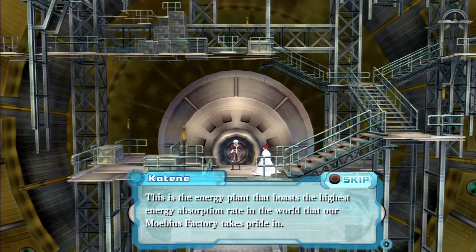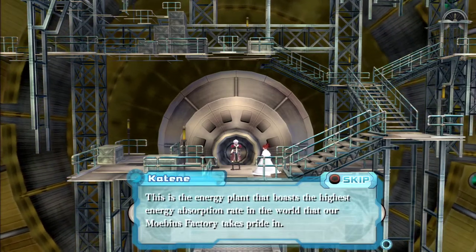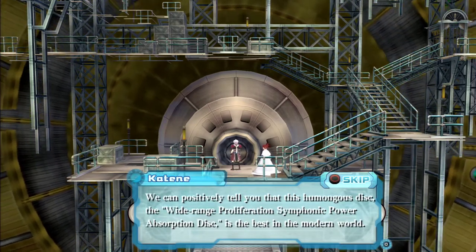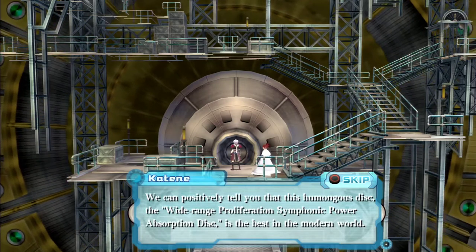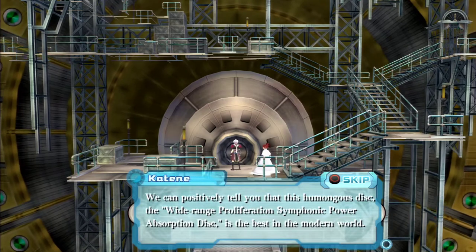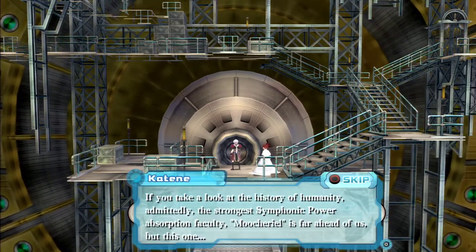This is the energy plant that boasts the highest energy absorption rate in the world that our Mobius factory takes pride in. We can positively tell you that this humongous disc, the Wide Range Proliferation Symphonic Power Absorption Disc, is the best in the modern world. Oh, so this is actually just the part of this whole huge spinny thing in the background. Holy crap, that is big.